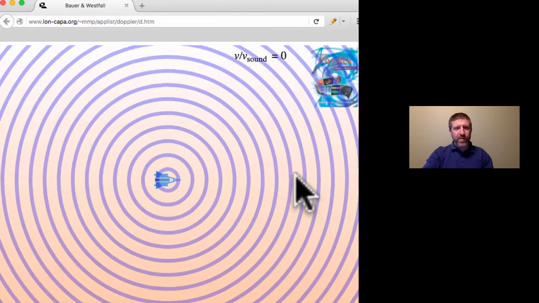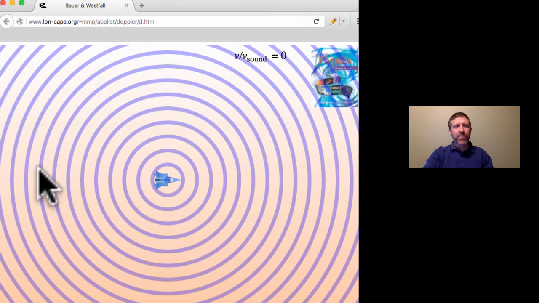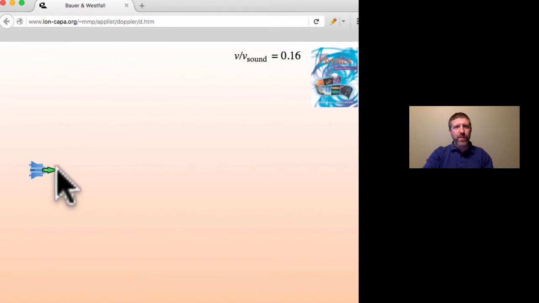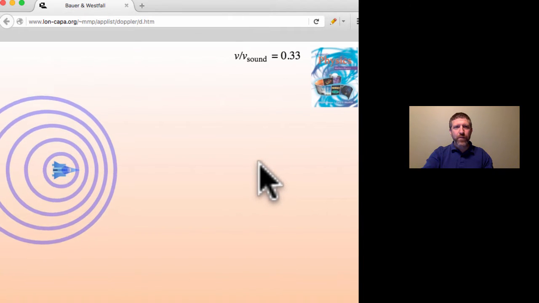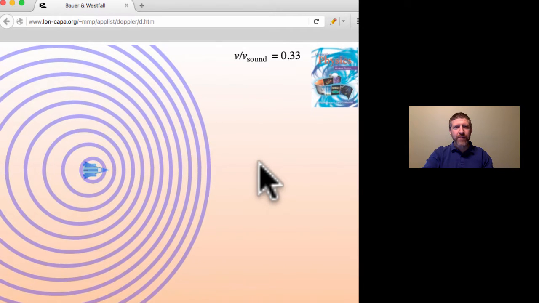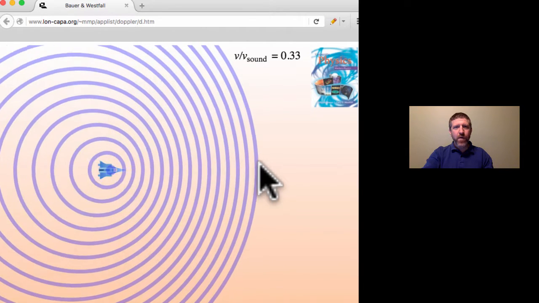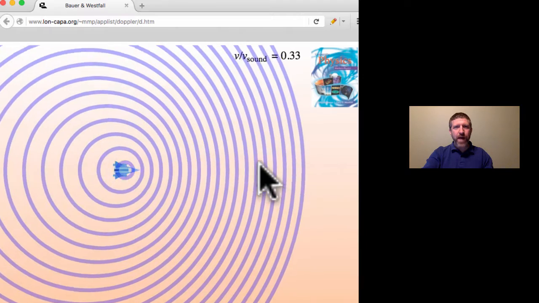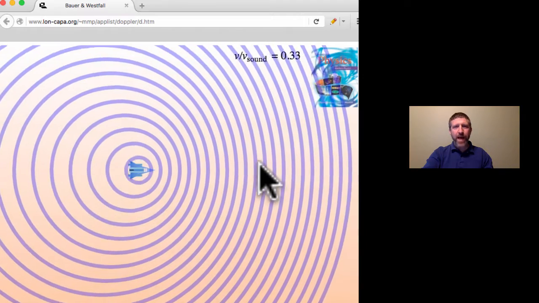This time what we're going to do is actually get this thing moving. We're going to get it moving in this direction at about a third of the speed of sound or so. And I want to do the same trick, say "now" when your eardrum would go in. I'm going to be waiting over here for this sound. Nothing yet. Haven't heard it yet. Here we go. Now, now, now.